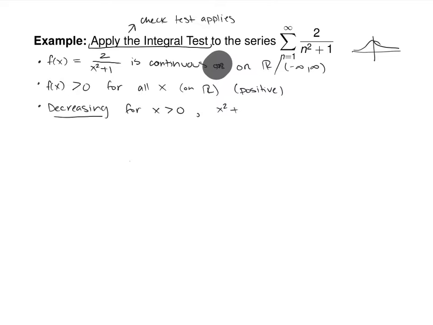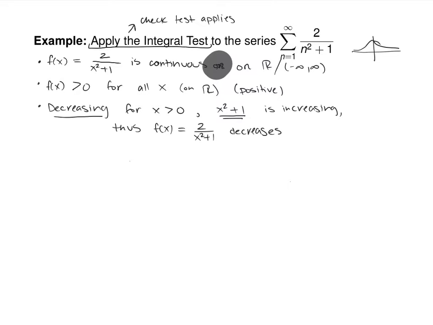what is the denominator doing? As you plug in bigger and bigger x's, what happens to x squared plus 1? It increases, right? For positive x's, x squared plus 1 is increasing. And then what happens when you do a constant over something that was increasing? Now, therefore, this thing. It's almost synonymous with therefore.